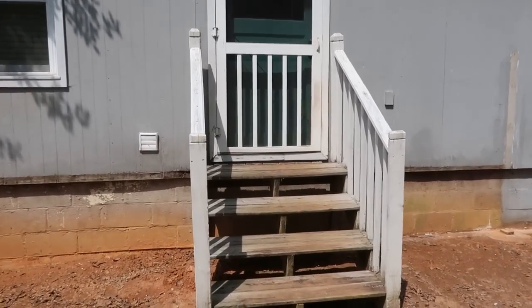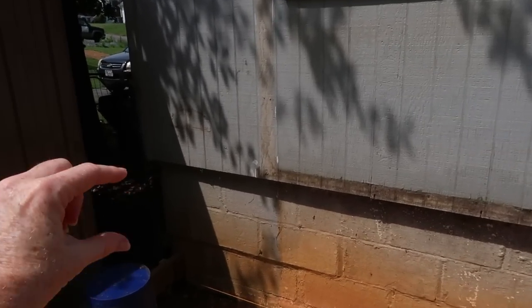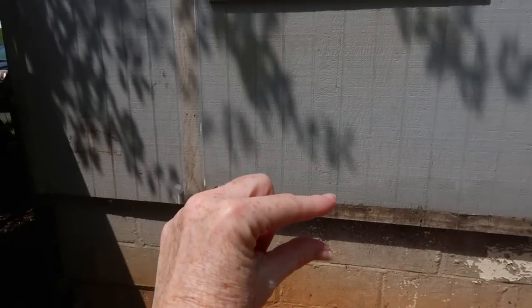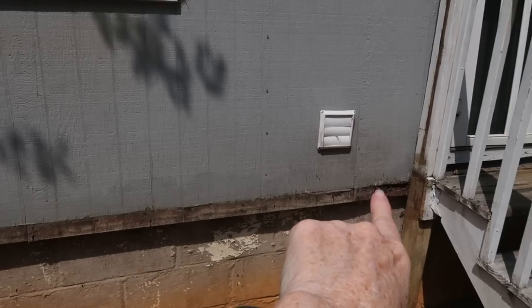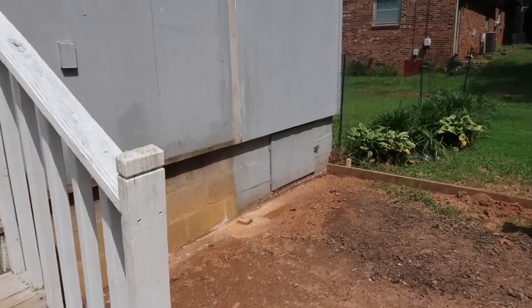Also, we're gonna buy a piece of wood, just like a 1x4, and put it along here, because this part of the house, the siding, is kind of rotted away and messed up. So I'm gonna put that wood on and then caulk it real good before I paint it.